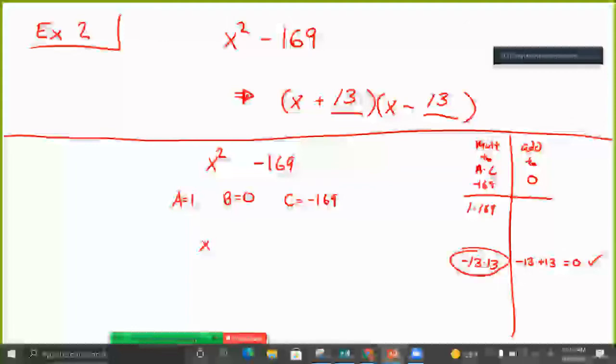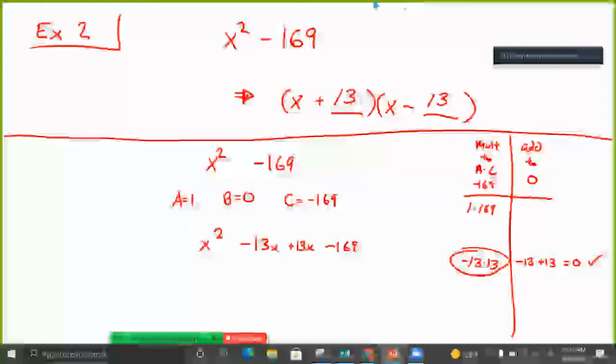So then you were factoring it like this. x squared minus, this is a weird thing, right? Because there's no x term or B term in the middle that we're splitting up. But technically, we're going to put it in there like this, negative 13x plus 13x. That's what we found in our list. Minus 169, and then we're doing our factoring, and we're going to end up with x plus 13, x minus 13.